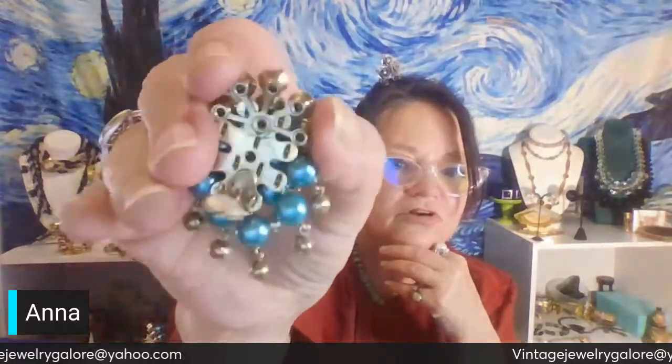I'm calling them cha-cha. Okay, beautiful blue AB rhinestones that are fully pronged and have the little rhinestones in a dangler, fully pronged with beautiful glass painted blue beads on there. Magnificent, actually. Very well made. Construction is amazing as well. They're a well-made earring. I call them cha-cha. I don't know if that's the real name for them or not, but they're cha-cha to me. And beautiful.